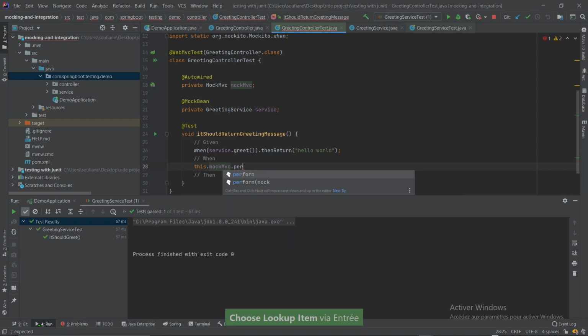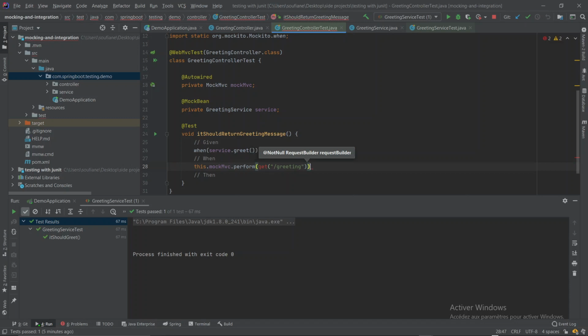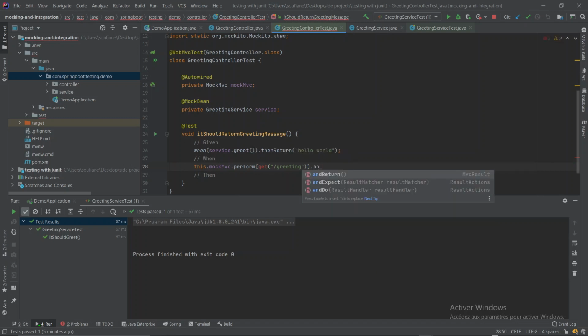This is a perform, so we perform. This is all from the documentation, you can check that. And we are going to hit our endpoint, which is called greeting. And yeah, just like that.